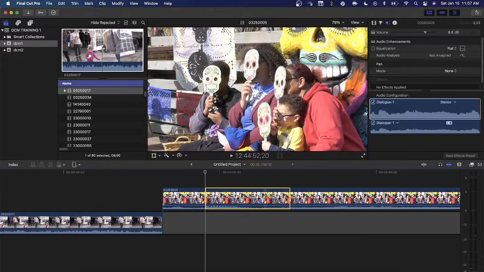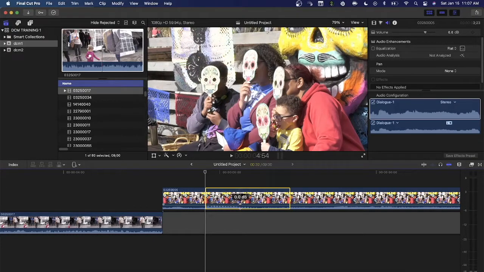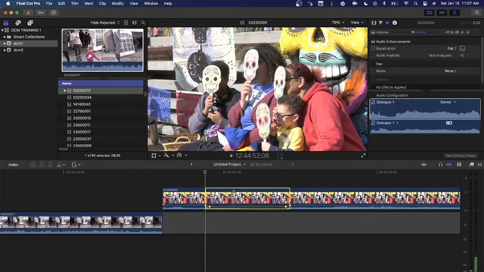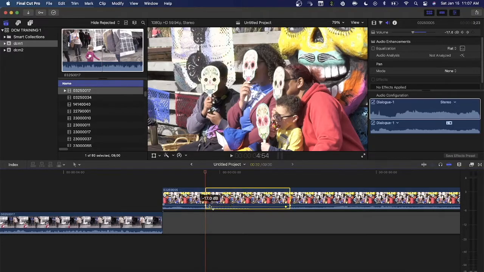Now, if I want to bring that audio down, I hover my mouse over this line. You get that 0.0 dB. That's your audio level. That's the level that it's currently at. And if you click and hold, and you bring that down, now you can see that the decibel level is changing to negative. Let's just do negative 17, sure. And what the range selection tool does when it's activated like that is it automatically creates a sort of gradual fade from 0 dB to negative 17 dB.